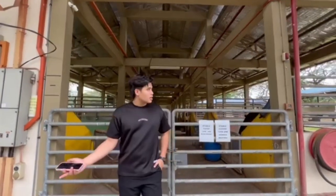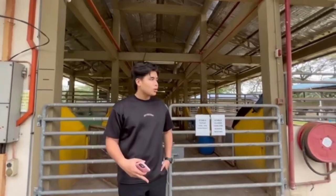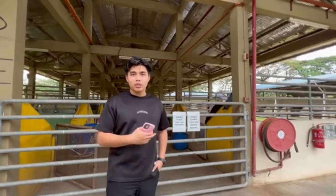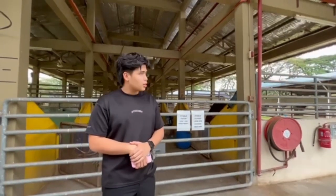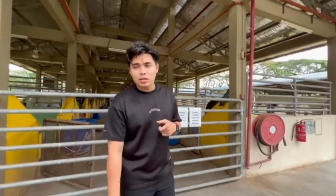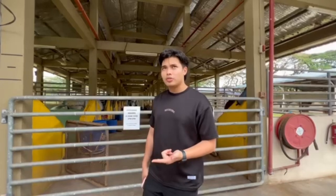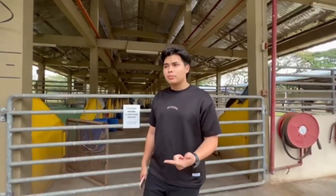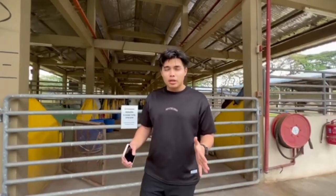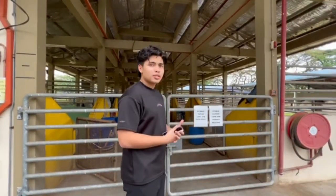So guys, basically UTM Equestrian Park is not only open for UTM residents, but also open for the public. So everyone can come here and try a lot of activities here. So you can have a package. The package is divided by 4. First, fun riding, go fun ride. Second, carrot feeding, I guess. And then riding lesson, and then horse camp. So this is a lot of activities that excite. So come on guys, come here.